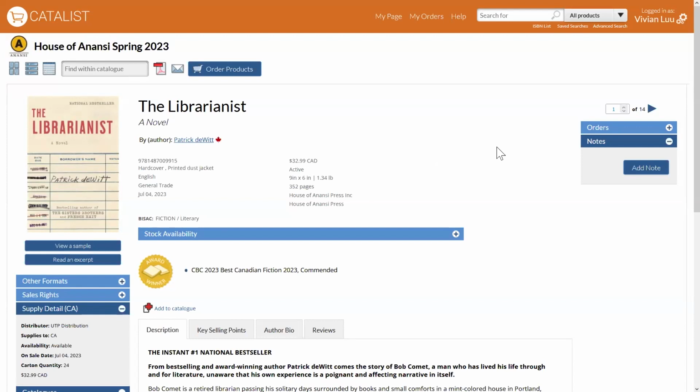So on this page, we can see a lot of information such as the cover of the book. We can see the price. We can see the publication date, the format of the book. We can also see additional resources that the publisher has sent. We can also see the stock availability for this title. The stock availability and the additional resources here are examples of pieces of data that you have to log in in order to see.